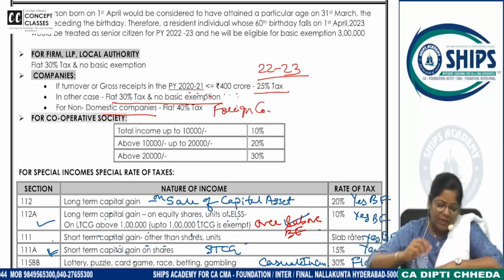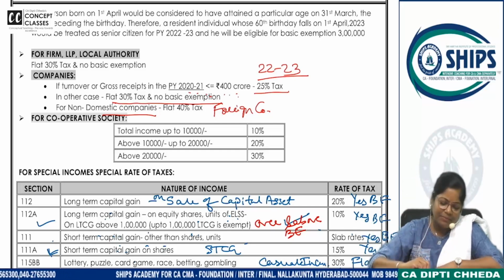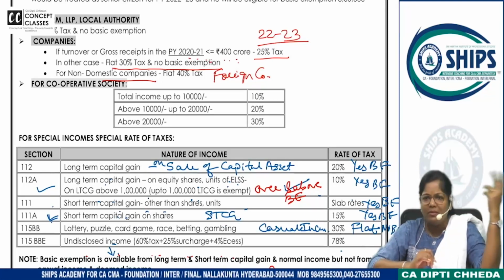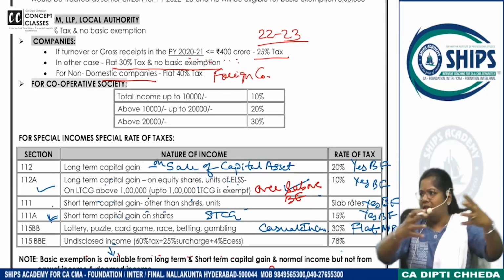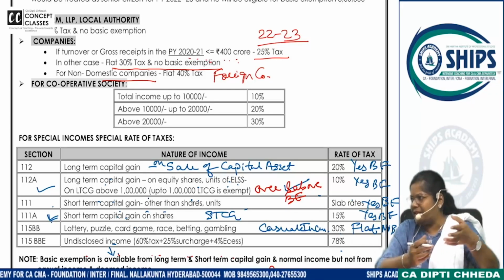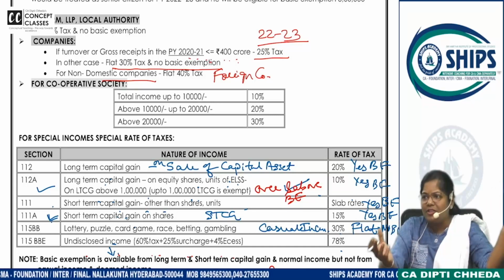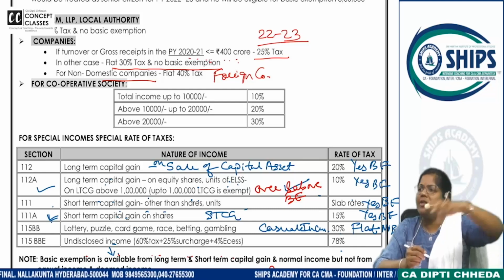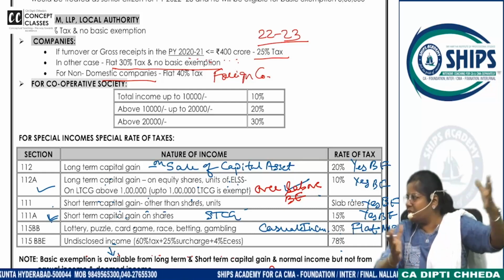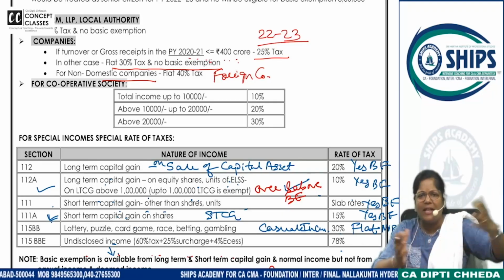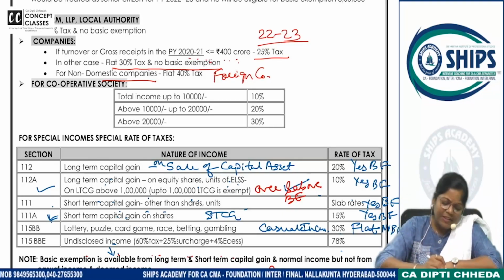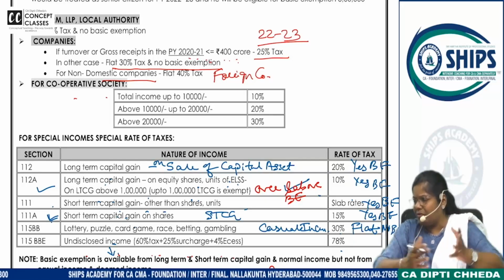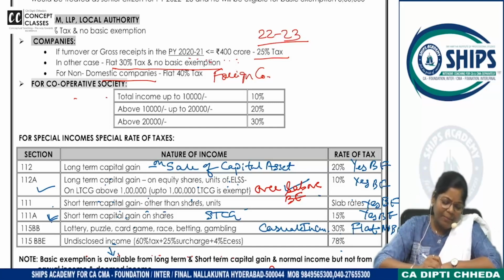Companies, much detail is not asked at the inter level. Final level, it's all companies only. Then individual will not come. Okay, cooperative societies, you know? Cooperative societies, like we have housing societies, we have some cooperative banks. They form a society, rules, guidelines, and it works for the benefit of all the members of the society. Such societies and groups, like bird watching club, this club, that club. So these cooperative societies, like for example Amul. Amul is an association of so many farmers who are bringing the milk.